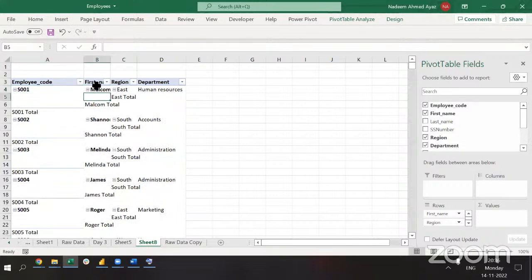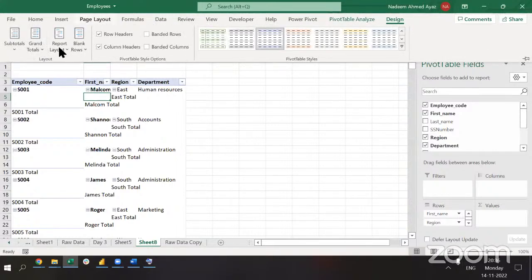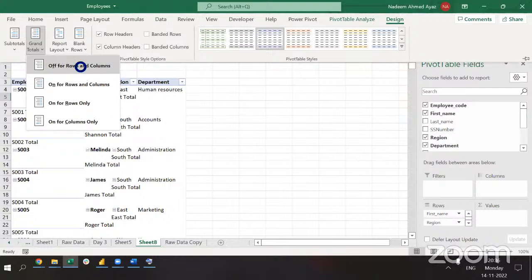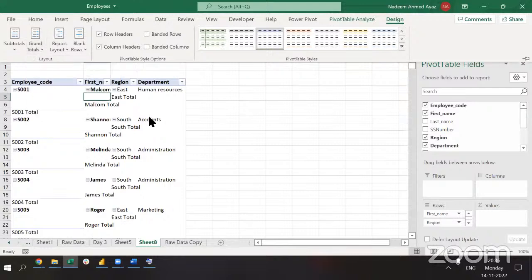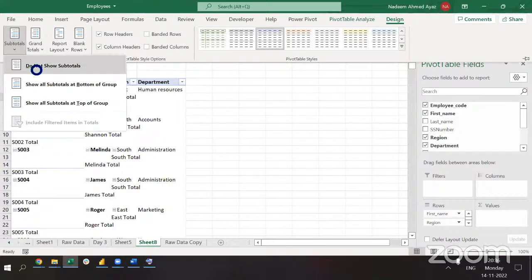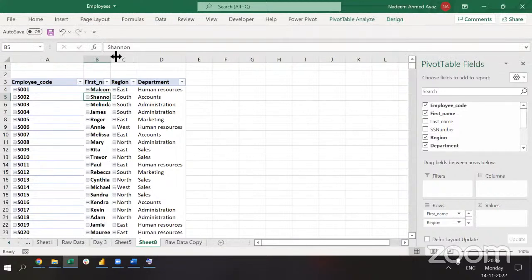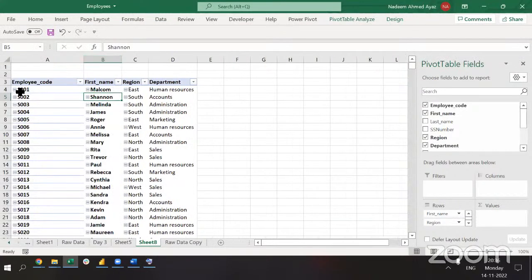right? So every time you see a number, there is a total. I will disable it. I will say, okay, grand total, please do not show for any of them. Subtotal, do not show for any of them. So now my data is arranged, but this time it is a hierarchy. If I click on employee ID, it hides the rest of the information.